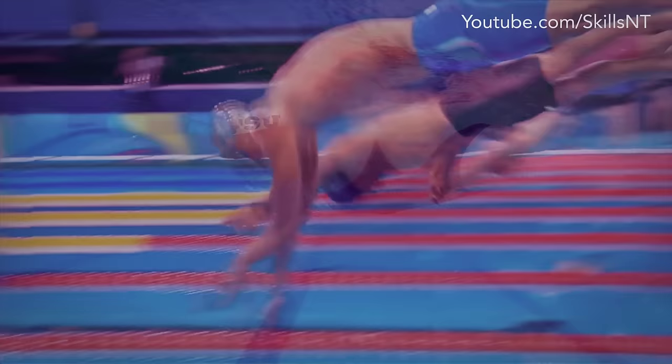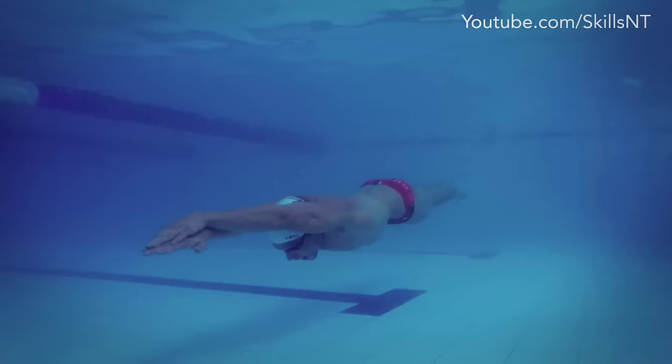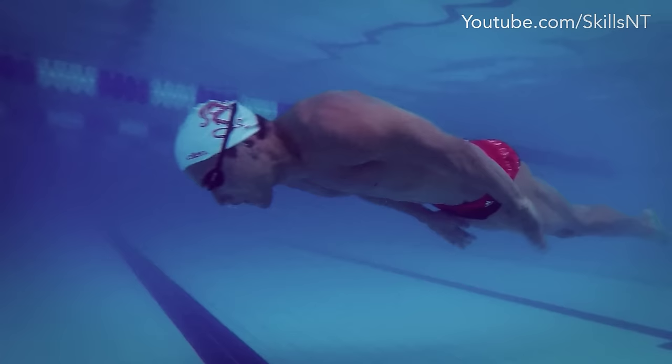Some breaststrokers swim more than 15 meters with a dive and one pullout. They are able to do this because of the incredibly horizontal position of their body during the pauses and the strength of their movements. If you practice consistently and receive feedback from others, you will be able to do this as well.